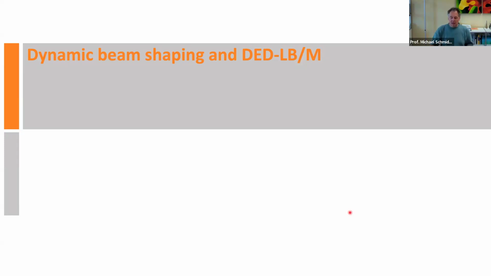It's my pleasure to give you a few ideas and hints on the topic of dynamic beam shaping and DED, of course, laser beam metals. Already beforehand, I might not go too much into depth into the materialographic section, but you can ask later on, or we'll do a second webinar on the materialographic things. Why? Because I want to point out the aspect of dynamic beam shaping and why this is also necessary in DED with laser beam.